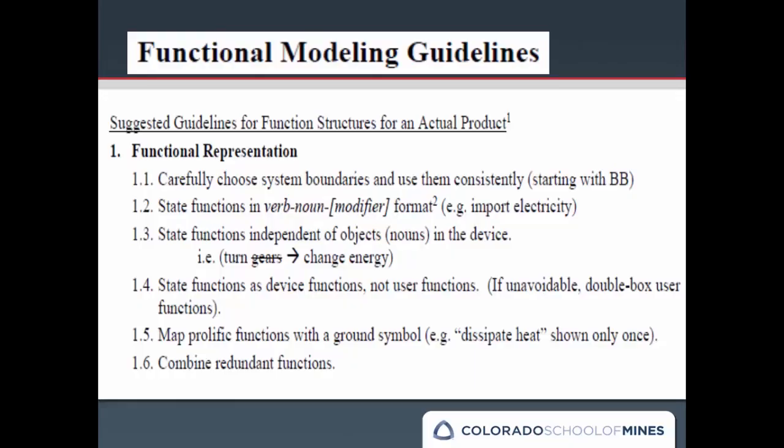Then we want to state the different functions in verb-noun form. For example here, we want to be able to import electricity. Then we want to state the function independent of objects in the device. So instead of saying turn gears, maybe we want to say change energy. Then we want to state the functions as device functions rather than user functions. So what is the device doing, not what is the user doing.